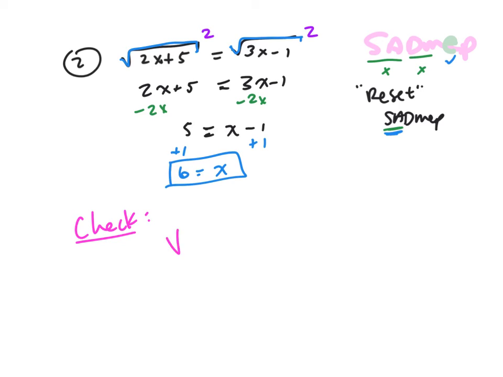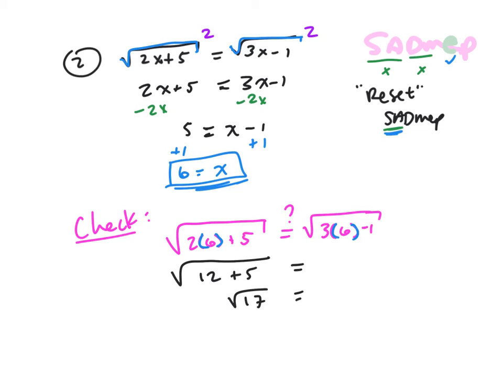So then I'm going to check because maybe I messed up, and I sometimes mess up. So let's do pink. 2 times 6 plus 5, does that really equal the square root of 3 times 6 minus 1? I don't know. The 6 is from my solution. And then we have to simplify. 12 plus 5, oh is that 17? I don't know what that is, but 18 minus 1, oh look, yes. So it doesn't really matter that I don't know the decimal approximation for 17 off the top of my head. I'm not actually a robot. It's like 4 point something. This is enough.